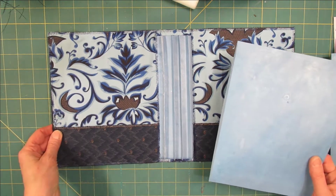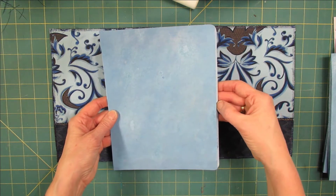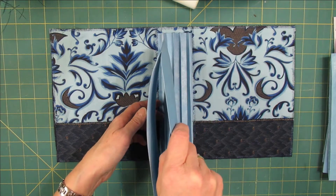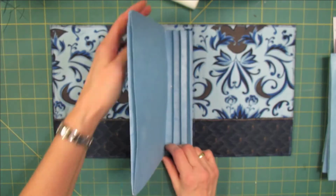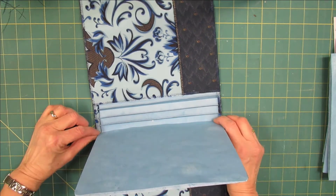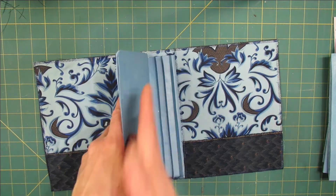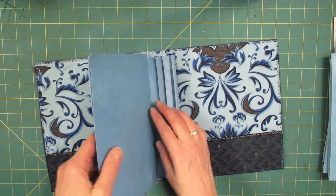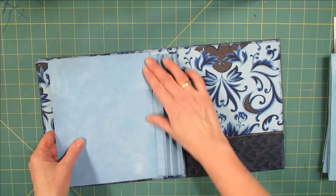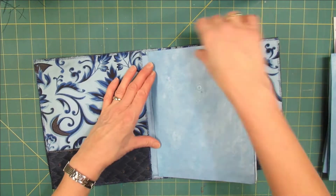I didn't even test this, but now I want to make sure that my page has the longer of the two sides on the bottom. I will open it up so that I can place this over the hinge, making sure that here at the bottom I'm flush and whatever is left over is over here. So now I will press, and I also don't want my page to sit all the way against the spine — I would like a little bit of room to maneuver my page this way and that. So I will fold this over and train it in place.